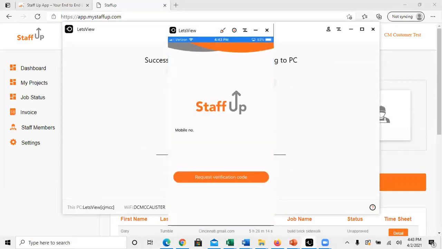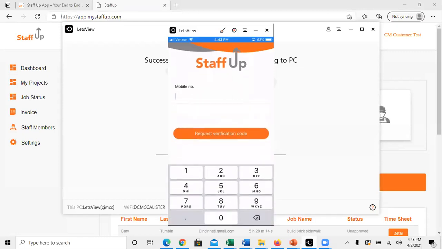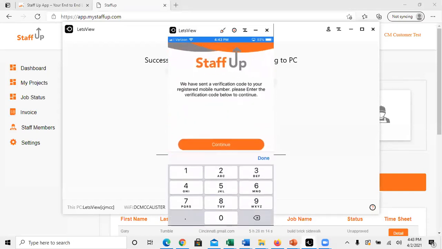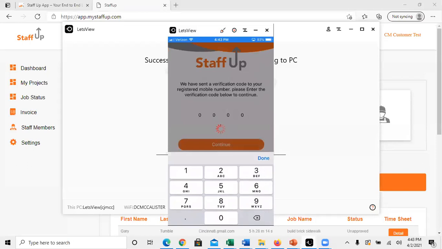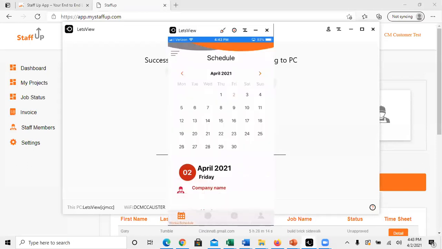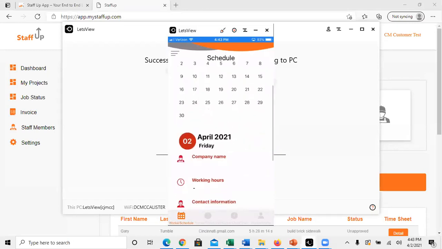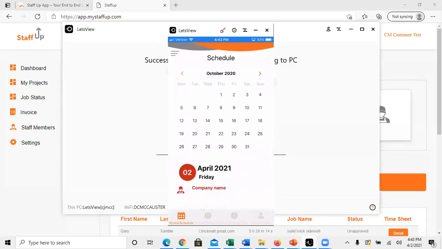First thing I'm going to do is put in the number of the worker. So here's the worker. His name is Gary. So we're going to look at what Gary is up to. All right, so let's look back and see what kind of activity Gary's been doing.